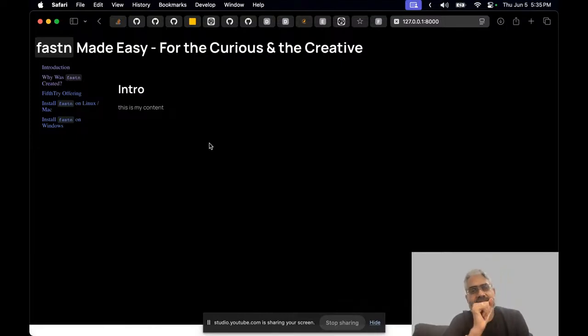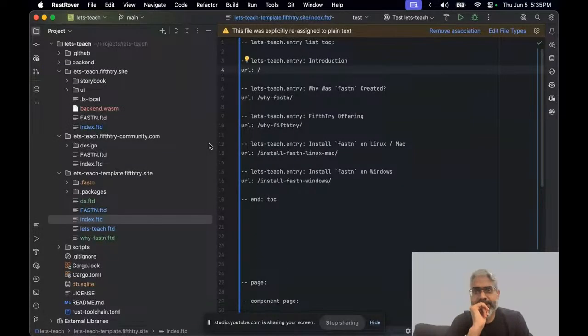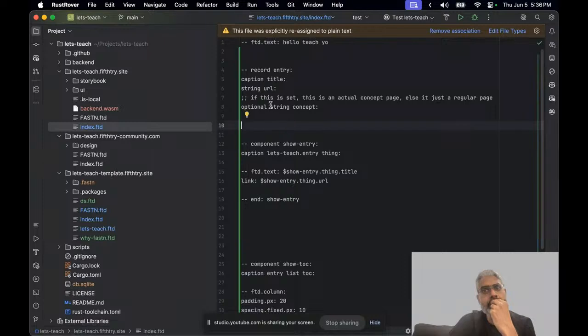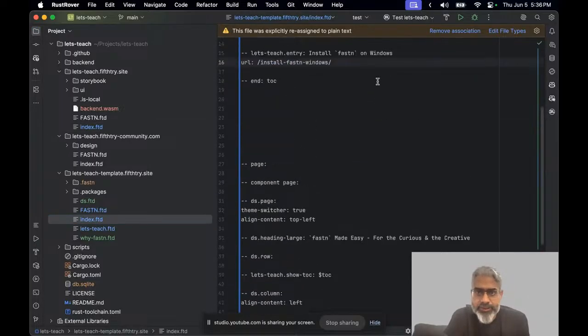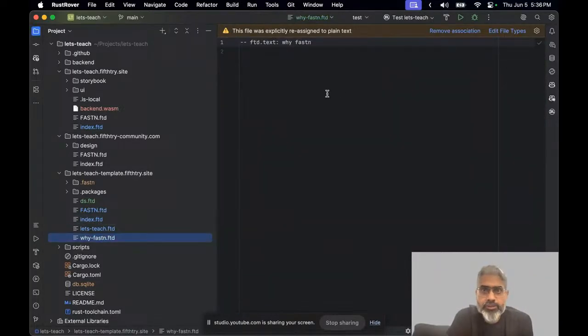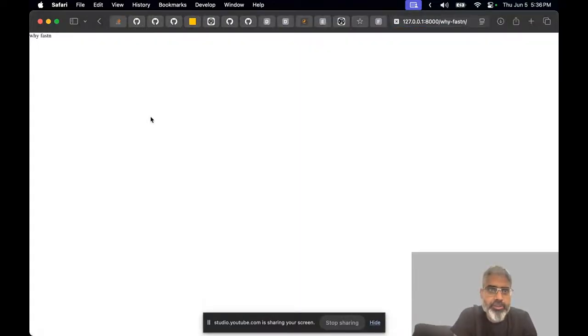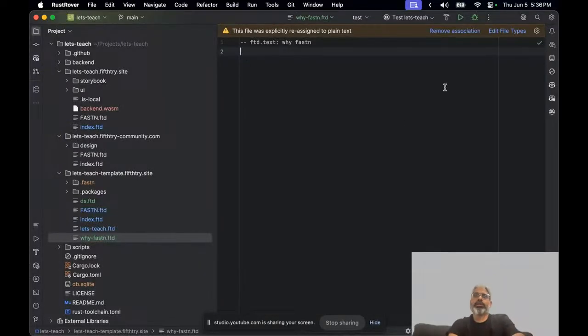We can do something interesting. We can try to highlight the current page. Let's try to do that just out of whim, right? So what we want to do is find out the current URL, which okay, we'll do that later on. Let's focus on the task that we had in hand. So our goal is to now make this work. So this page is working fine. This page is not working fine. How do we make this page work fine?